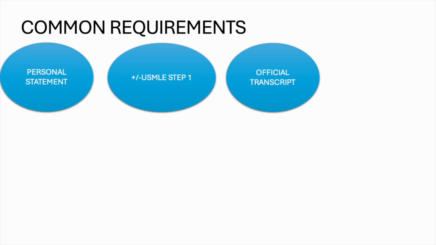Now, the most important requirement would be your official transcript. A lot of these would require that you be a final year medical student in order to rotate there, not a graduate and not anything before a final year student. So this is like the sweet spot for them. So you want to apply when you're at that stage. And the official transcript must show certain clerkships that you must have fulfilled and finished before applying. And so that's why the official transcript is such an important document, listing all the courses.